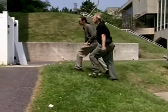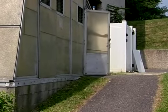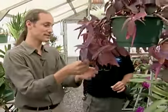We then left the tobacco plants and visited the second greenhouse, which houses a highly varied cross-section of plant life. So here we've got a diversity of different plants that we use in classes to exemplify things, such as the orchids, which have a very unique flower structure. We've got something like this, which has a different color for the leaves. Bromeliads, so you can demonstrate different morphology, some other flowers there.